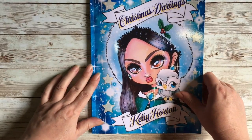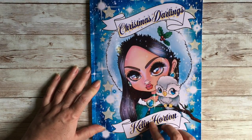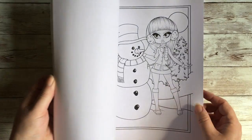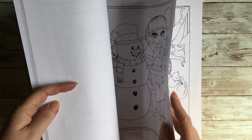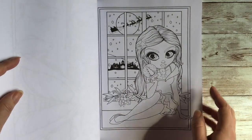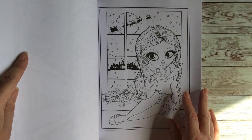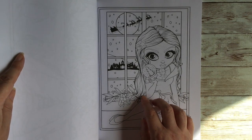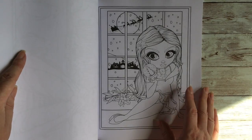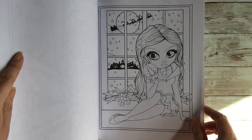And then I've got this one. This is Christmas Darlings by Kelly Horton. She does some really nice images in here. You might recognise her a bit from the large eyes, which is a bit Jasmine Becket-Griffith. I always stumble over that name. Oh, the sun's come out. Sorry about that. I'm enjoying the sun coming out, but why just then?